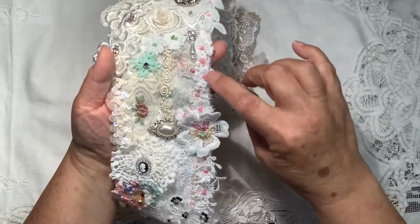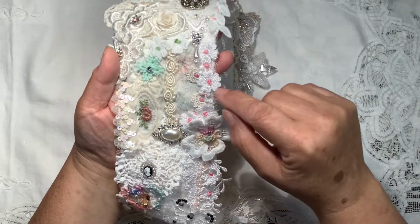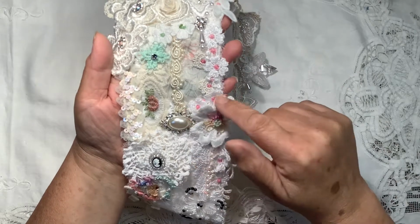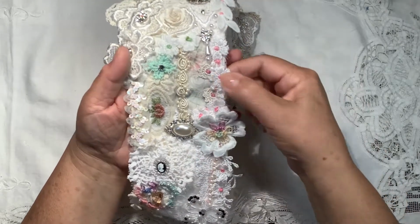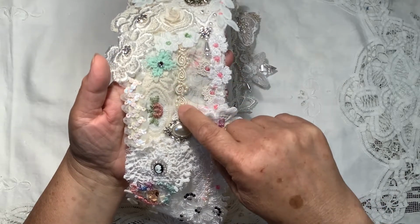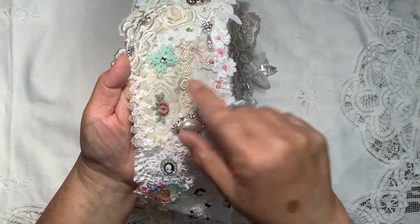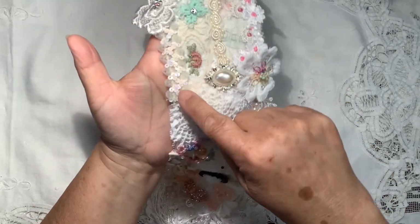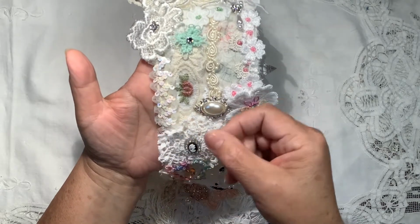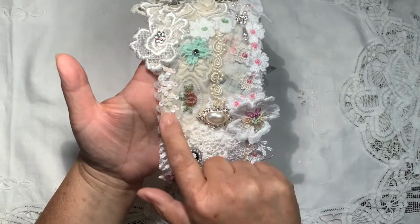These are another flower dangle in Kim's shop, and I just used the dangle part and positioned the flowers and then added pink French knots to attach them on. And then this is also a piece, a braided bead piece that was in Kim's shop. I think that might be all sold out now, but that was from the shop, as is this pretty stretch piece. It was stretchy and has all these iridescent sequins on it. And I added that to the side there.